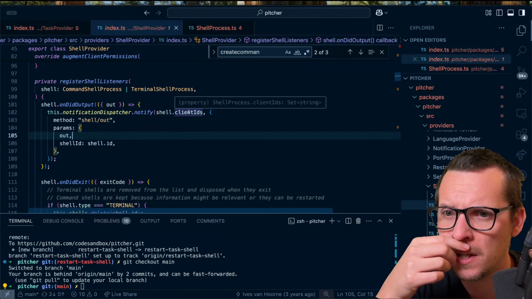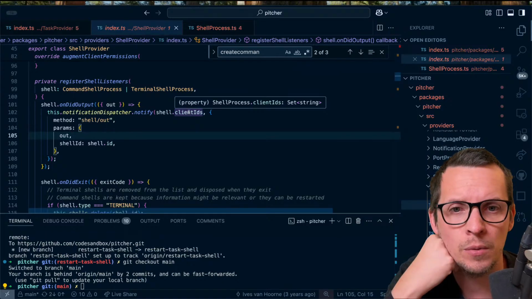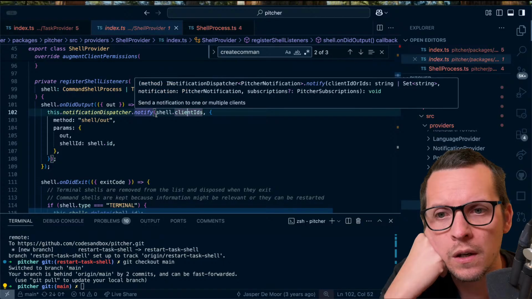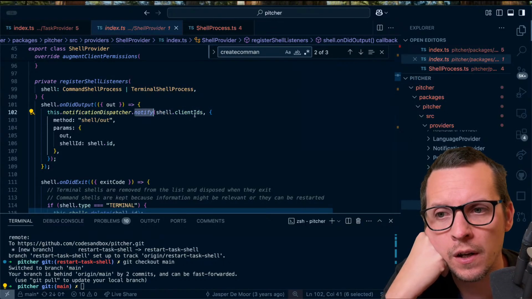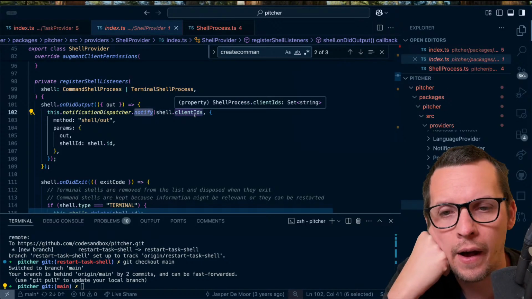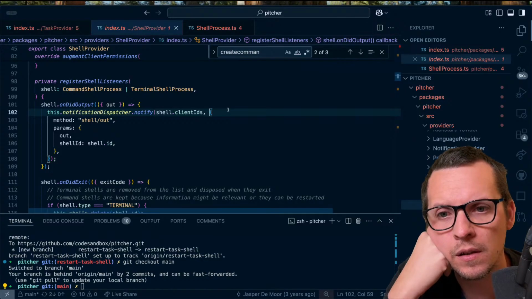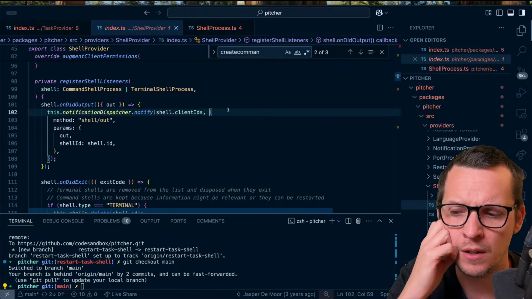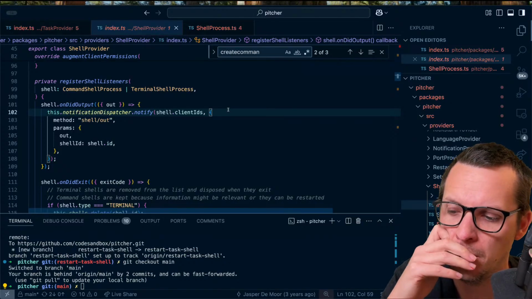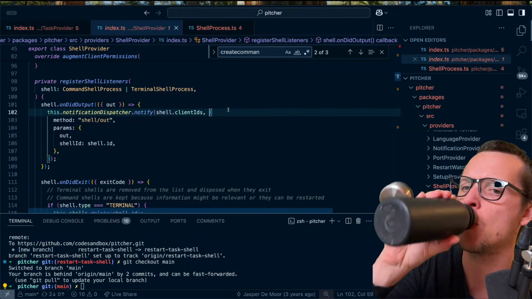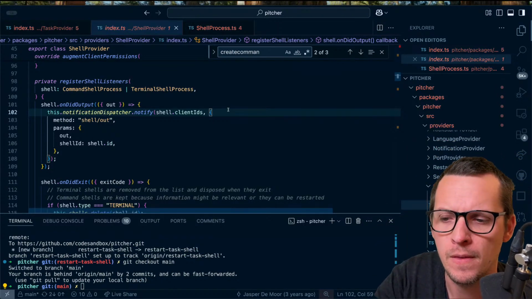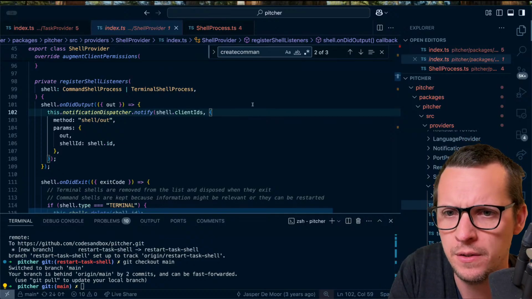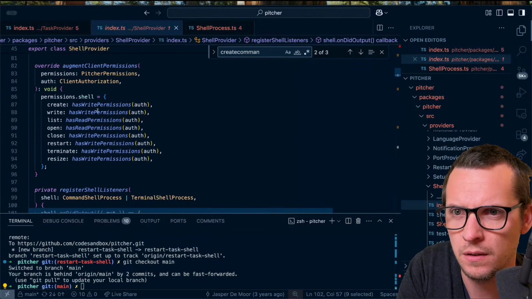Oh, wait a minute. Shell client IDs. Ah, this is why. Interesting. We are saying that you should only notify. But this is a quick fix. We can stop this. So it doesn't actually only notify. Well, I guess you can argue this is because here it won't be any client IDs, right?